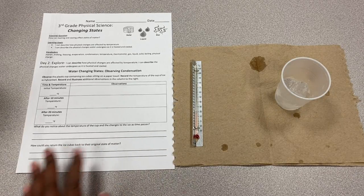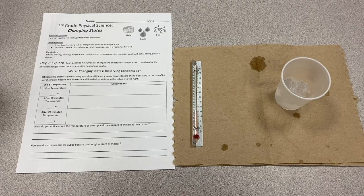So I've got my recording sheet and I'm going to read through the directions. It says, observe the plastic cup containing ice cubes sitting on a paper towel. Record the temperature of the cup of ice in Fahrenheit. Record and illustrate additional observations in the column to the right.